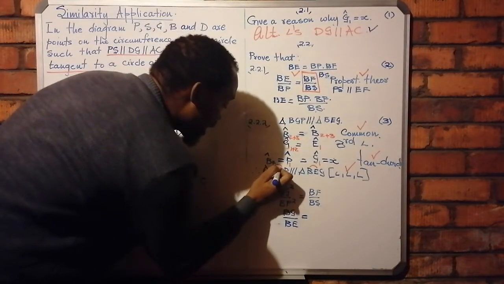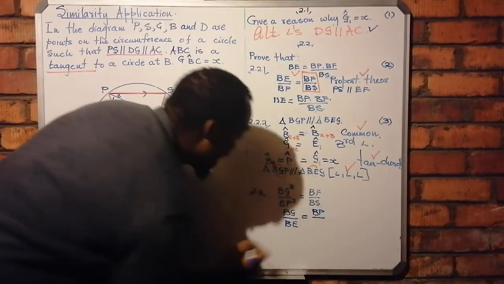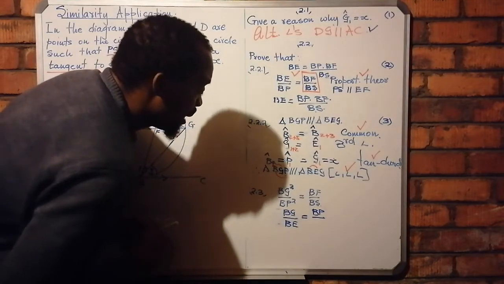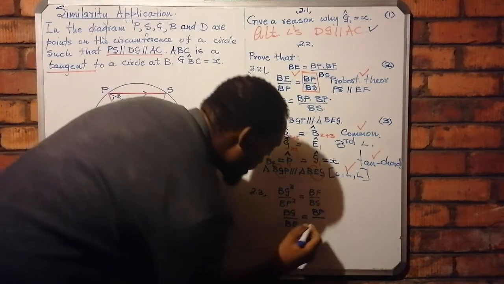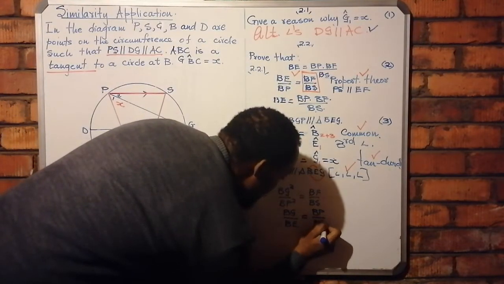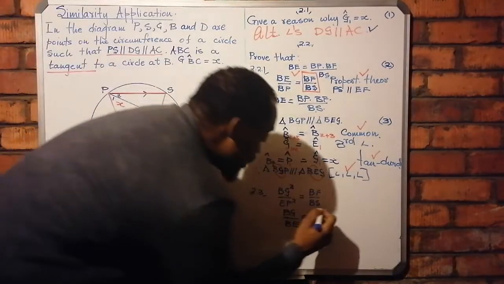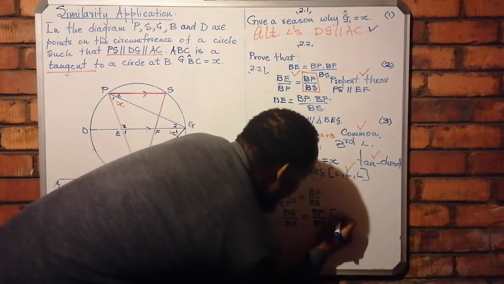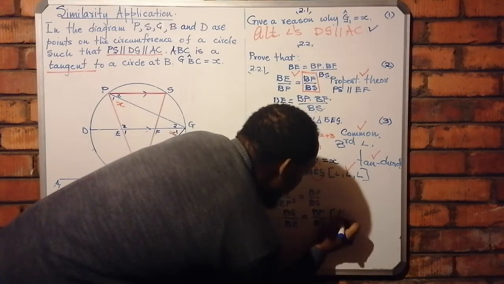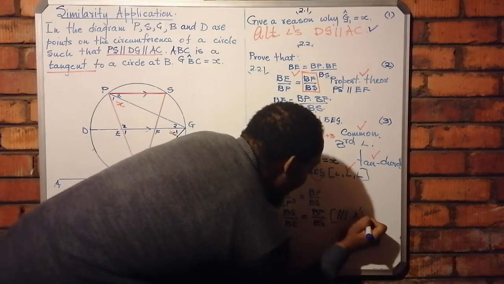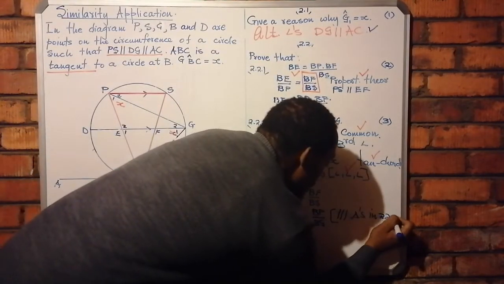Let us just revive that. When I divide BP by BG, and how do I know that? It is because of the fact that I have got similar triangles, let's write it in this way. Similar triangles were in 2.2.2.